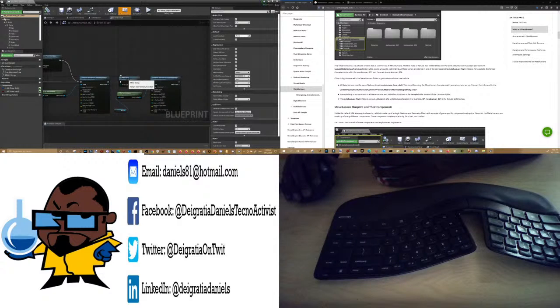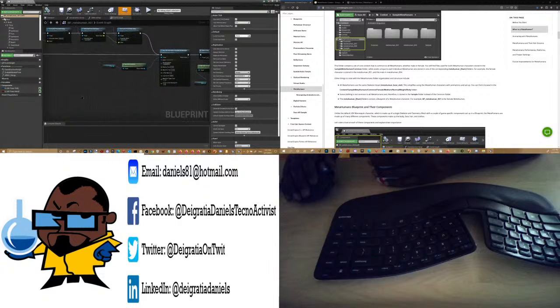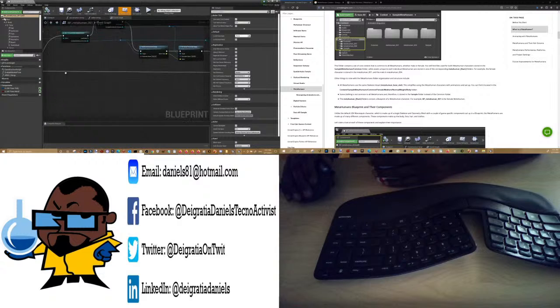ARKit. ARKit is something with iOS, okay? The Android version is ARCore, so I'm curious why it says ARKit but not ARCore. Okay, so that's a quick look at the blueprint.